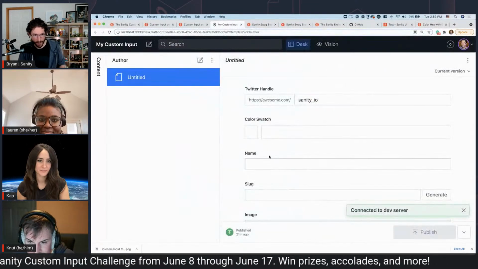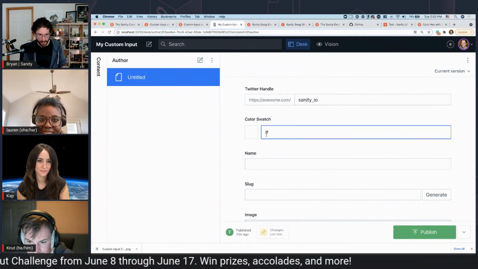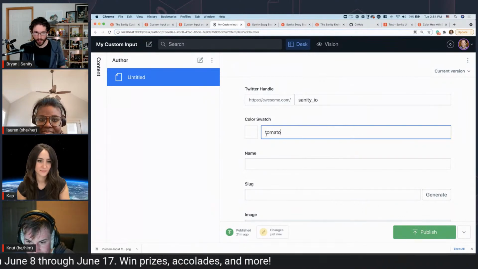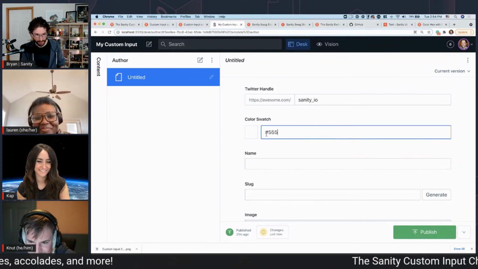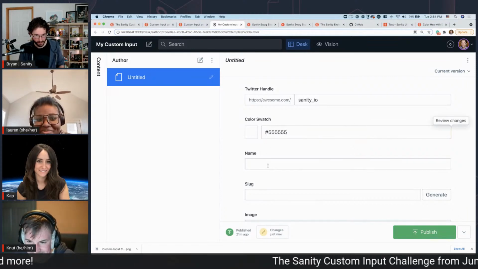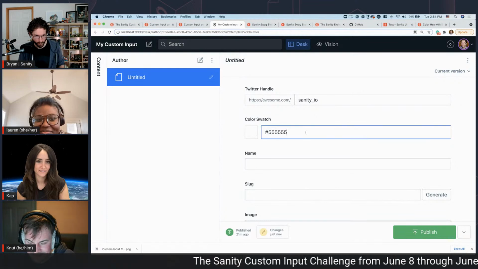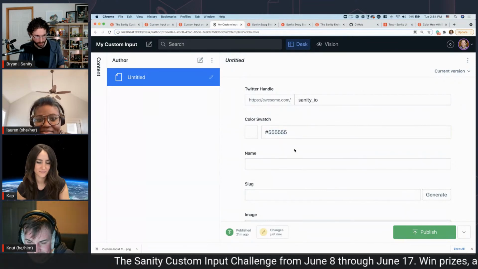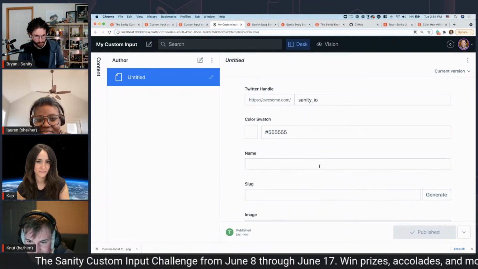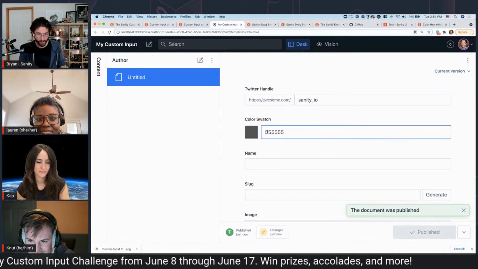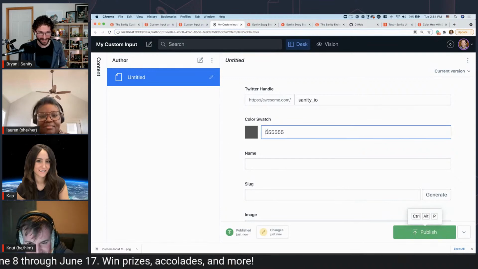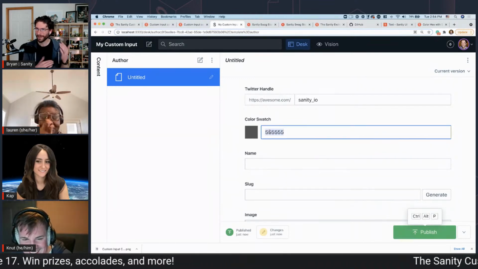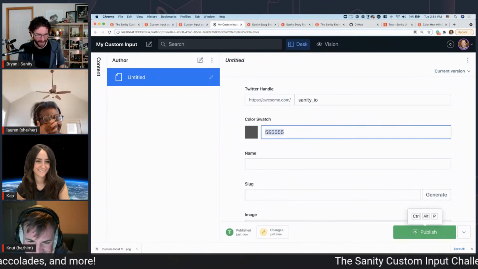So I just forgot to add a comma first, but let's see, does this work? No, okay. So it needs to be a hex code. 555. We have a swatch. Maybe you need to lose the hex. Or, aha, there we go. Oh yeah. There should be a prepend thing to that. Somehow stacking would be super cool.